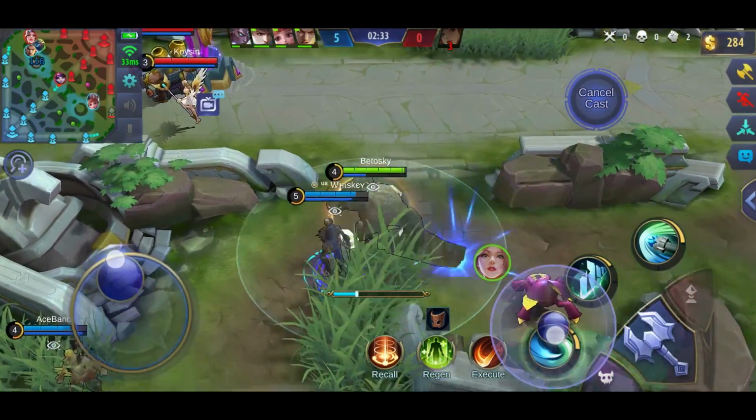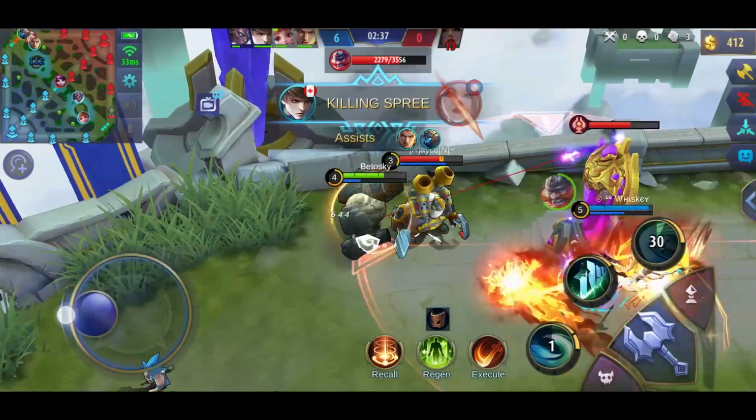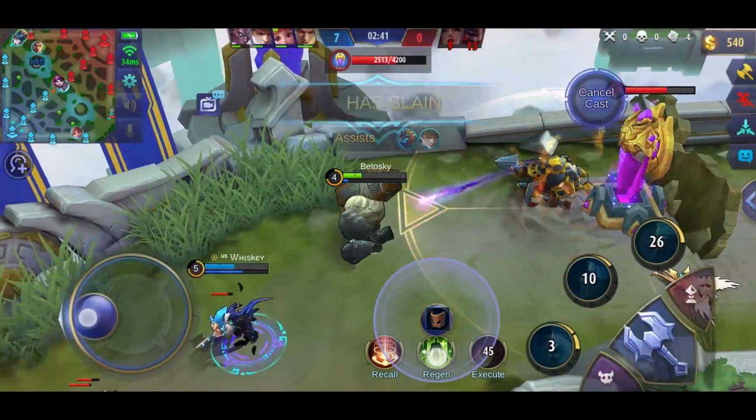As a tank, when you're turret diving, make sure that you're soaking up as much damage as possible from the turret. This will allow your damage dealer to kill the enemies without having to sacrifice themselves.